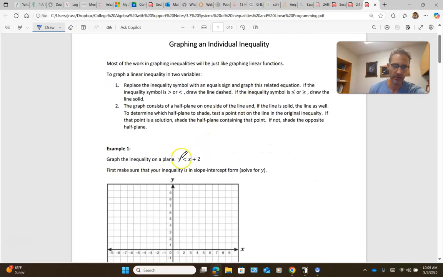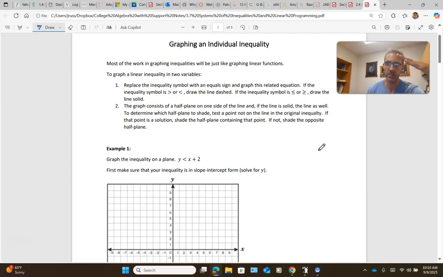So, for example, if you look at this one right here, this looks very similar to what we've done previously. If this had said y is equal to x plus 2, we know that would be a linear function, or a linear equation. The difference is that this is not an equation, this is an inequality because of this symbol here. And so that changes the nature of the solutions.